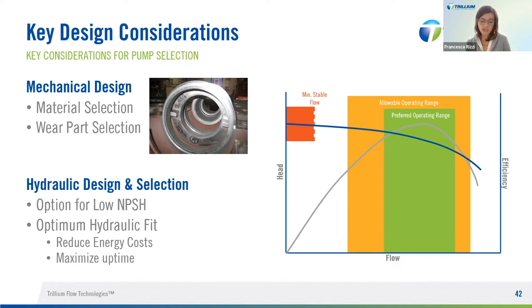Summarizing, with the vast range of hydraulics from our Gabbioneta, Flowserve and Thermomechanic brands, I'm sure we almost always have a design for every application. Our legacy companies have over 300 years of combined experience, and this allows us to select the right pump for the application at issue. Ensuring that the pump is operating within its preferred operating region has a dramatic impact on its reliability and longevity, crucial aspects considering energy criticality.